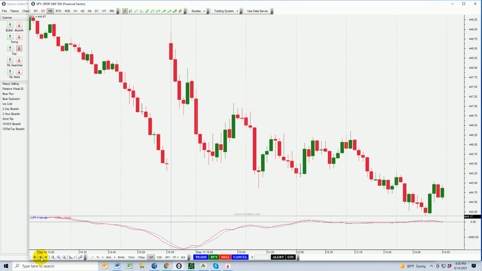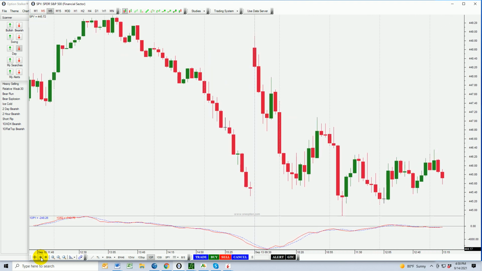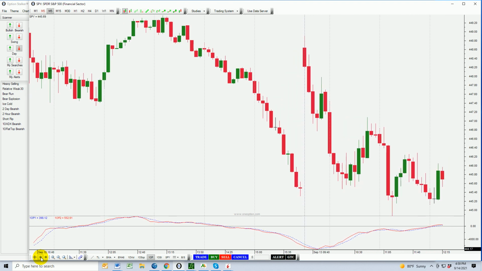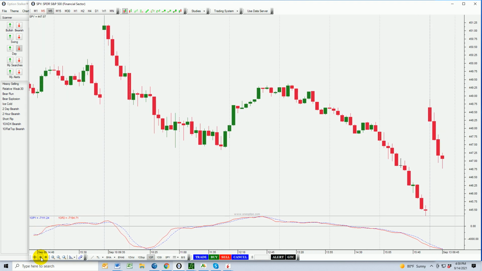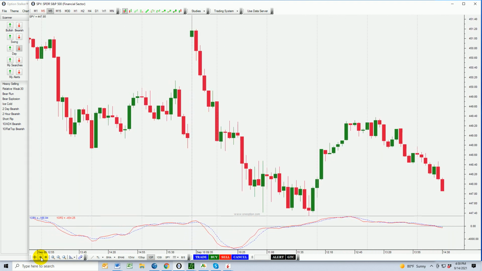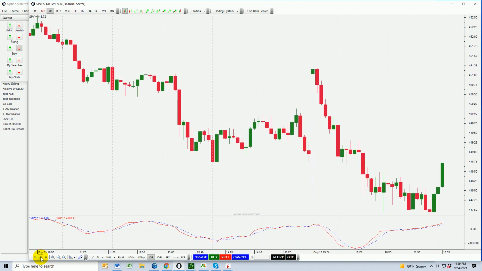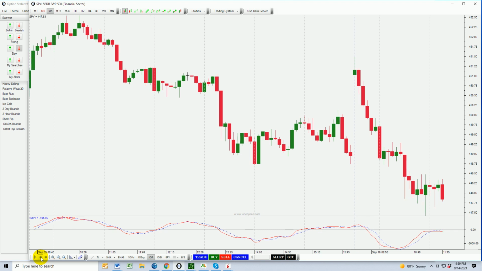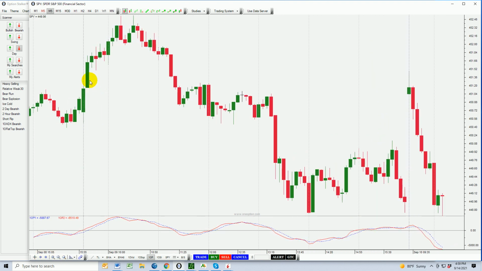extremely compressed. Now that we've got the holiday behind us, we've got politicians returning. We've got an FOMC meeting coming up next week. We're going to get the volume back. And when we get the volume back, we'll get more normal types of trading setups. So let's go back and take a look at the indicator and let's see what the candles are telling us. And let's keep in mind context.